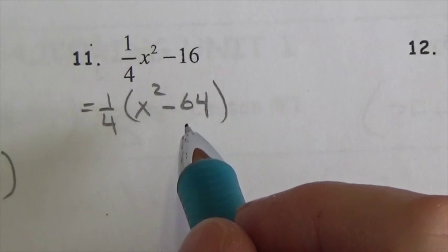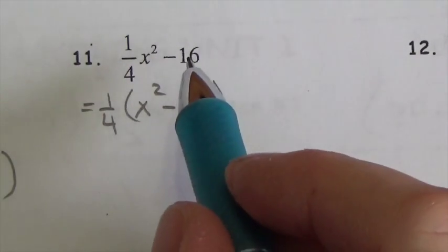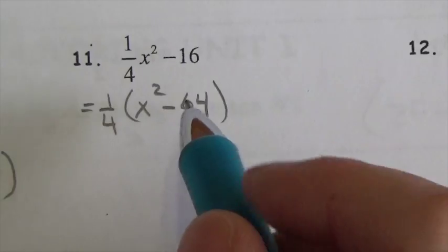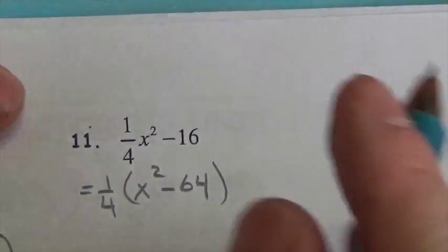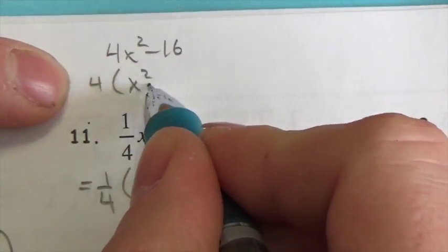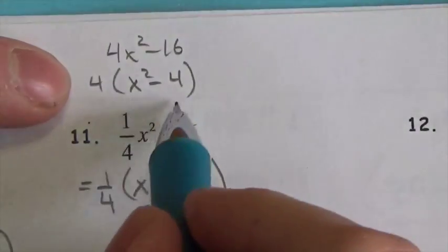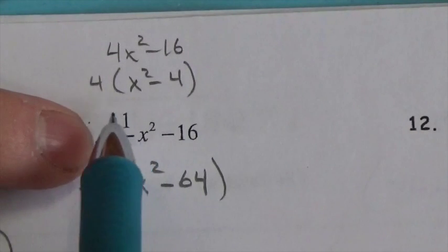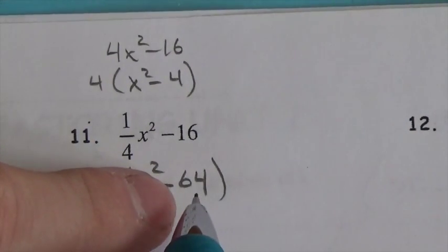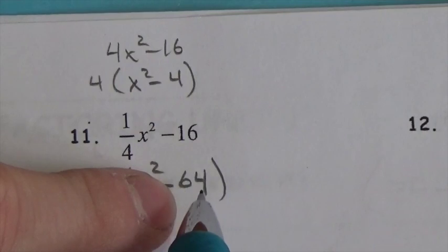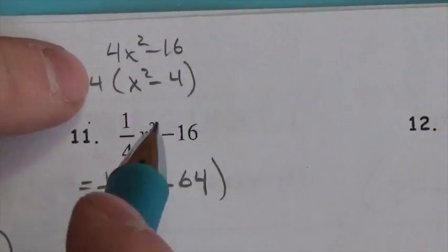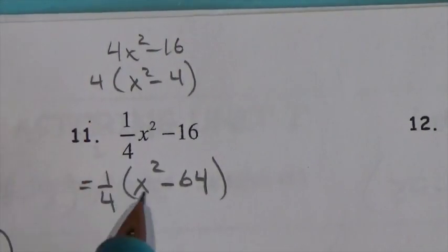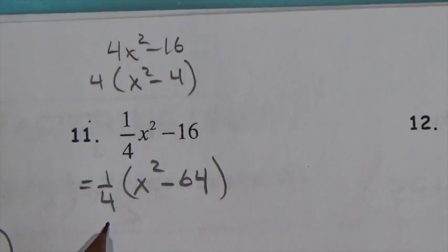Okay, not 4. I suspect there'd be a lot of people out there that would want to put a 4 there. Please bear in mind, okay, watch this. Let me put this up here. If this had been 4x squared minus 16, I would have taken out the 4 and gotten x squared minus 4, because I would divide both terms by 4. Now, if I change this first number to 1/4, then that second number there, in the binomial, can't be the same thing as 4. Factoring out a 4 and factoring out a 1/4 can't be the same thing.